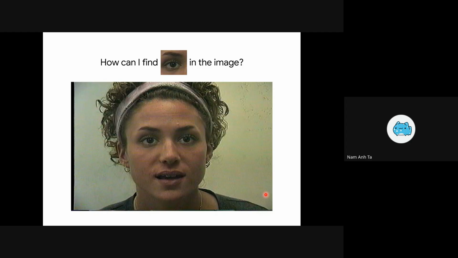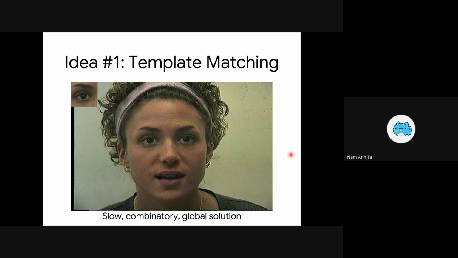So back to this problem: how can we find the optimal alignment between this small region and the entire picture? Everything I introduced before is about the error metric, because we defined our error metric to compare two images. The next question is, how can we search for the best match? The first idea is template matching, where we compare pixel by pixel, but that attempt is too slow. Is there any more efficient method?